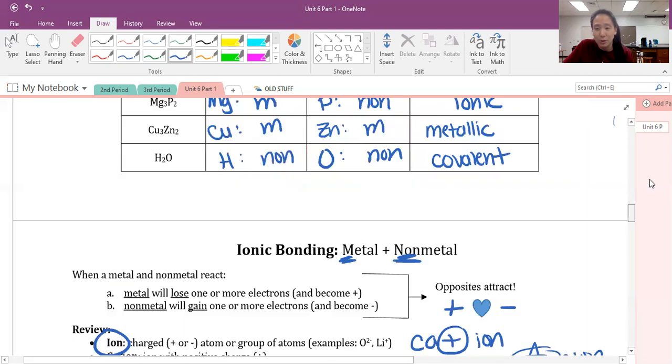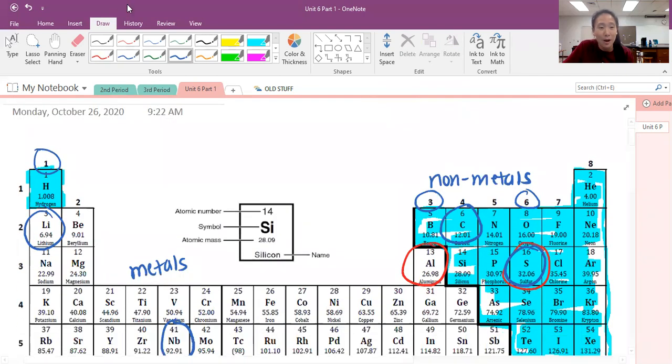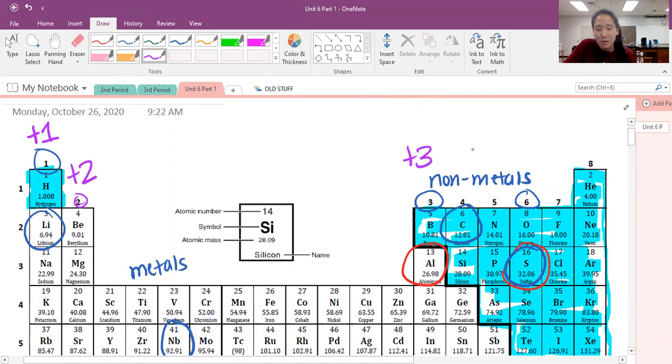So just going back to our periodic table here, remember, I didn't write this before, but if you have this periodic table, it's always: you lose 1 electron, you become +1. You lose 2 electrons and you become a +2. You lose 3, it's +3. 4 is sort of whatever, it doesn't really happen here. Depending on your teacher, sometimes they write ±4, even though it'll never actually happen. And then it goes backwards.